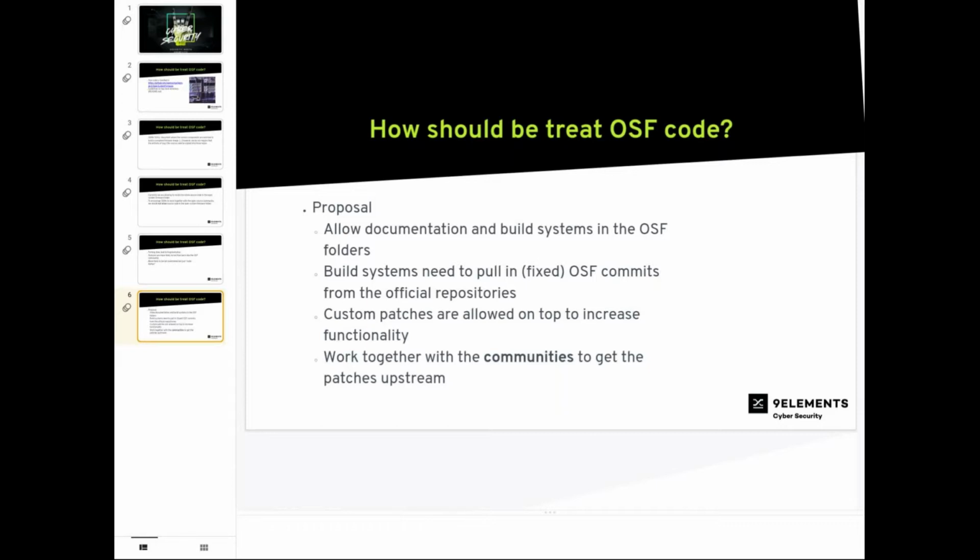We should engage these communities and not only leverage the code that is there and pull in features we want, but have the main upstream repositories as the main source of truth, and just have patches sitting on top that are not upstream yet. We should encourage the ODMs and IBVs to get these upstreamed as soon as possible, so they can stay as close as possible to the upstream master. That is just something I thought about and wanted to share.